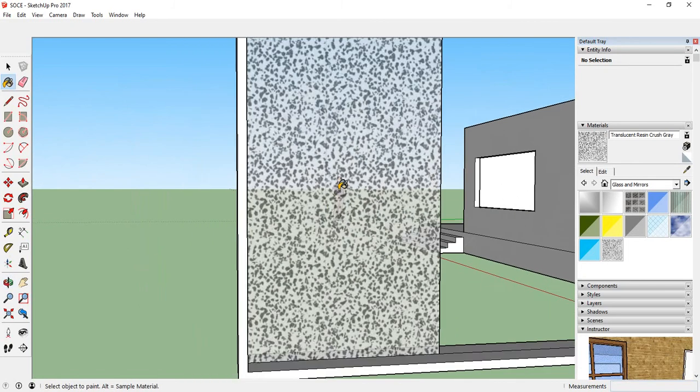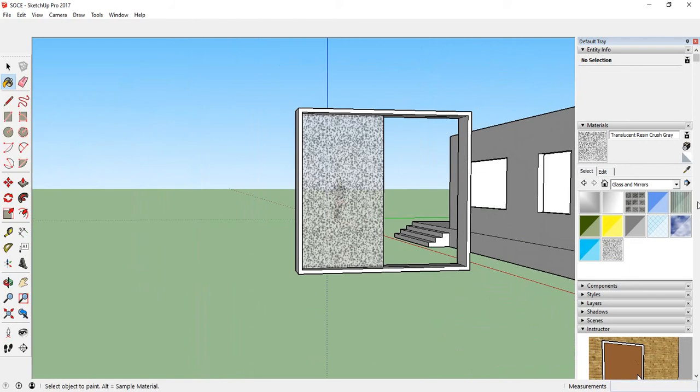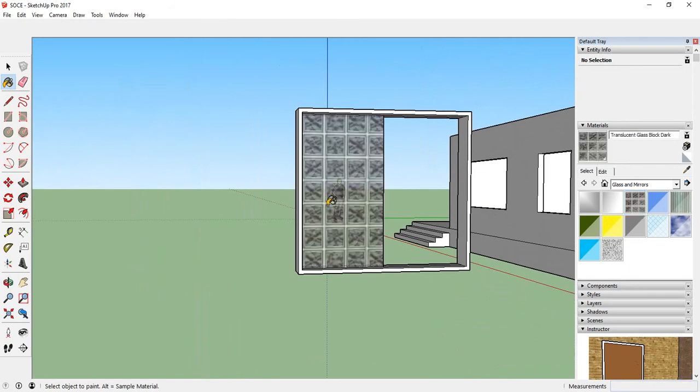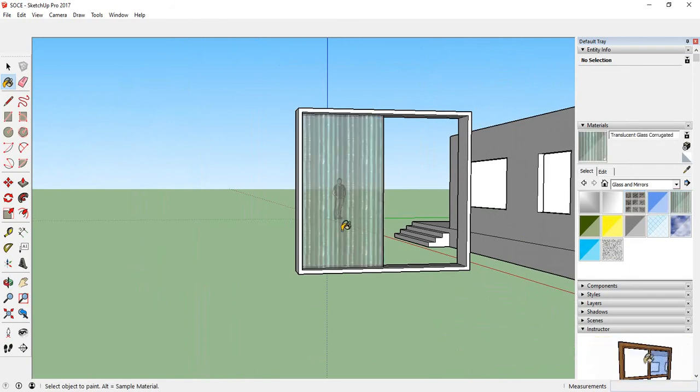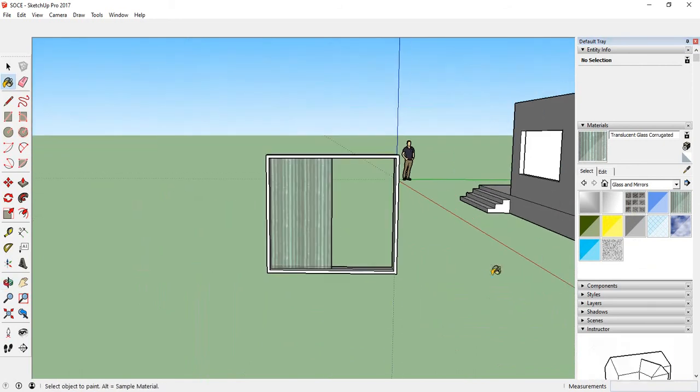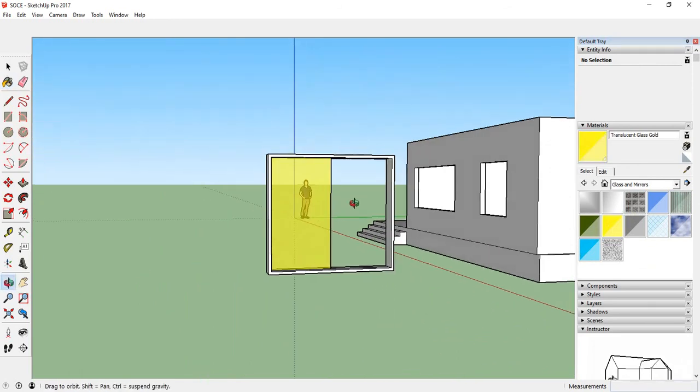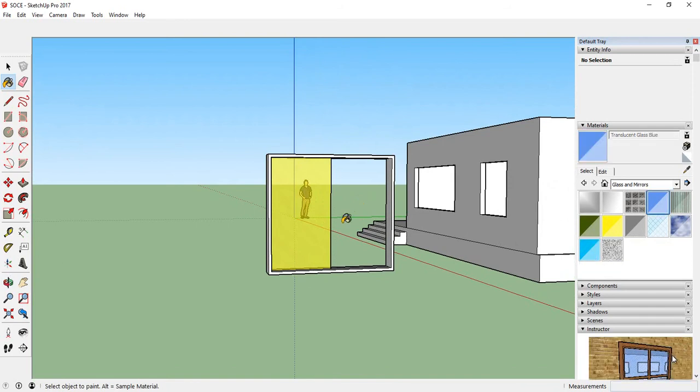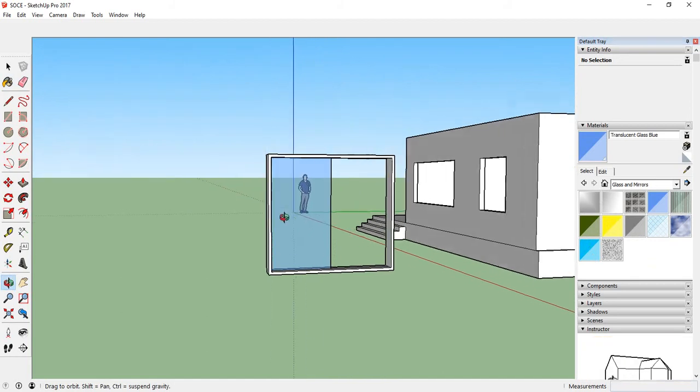We're seeing that man, but it's not so clear. The man is also showing, but it's not so clear. Just see. So what I'll do, if I use that transparency mode, just see, the man is also seen. So I will simply use that color, that is the standard color of glass.